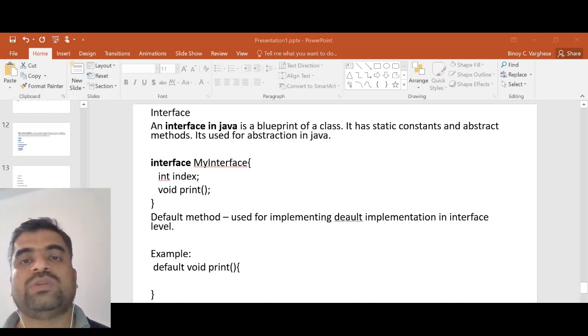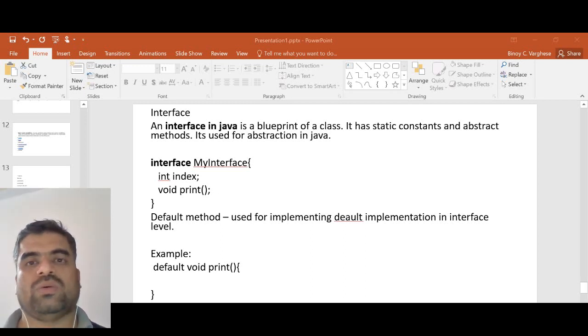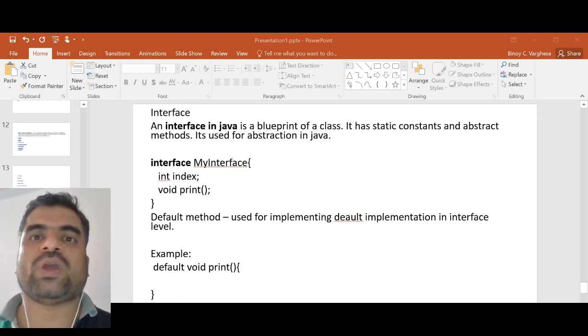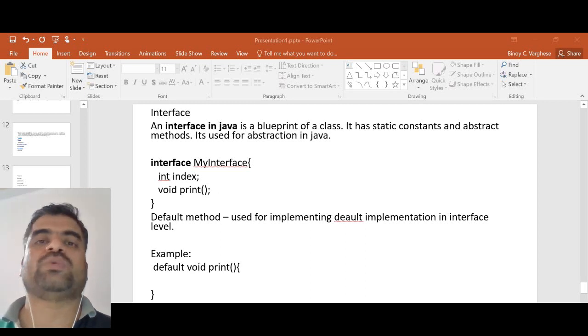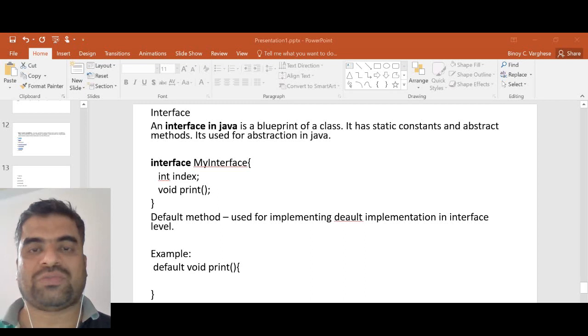They won't expose how they deduct the money, how they check the amount, how they credit the amount. That we don't know, because that is their logic. There will be some security checks and everything. That will not be exposed to us. They only expose what methods we are supposed to call. That is what they do through the interface.